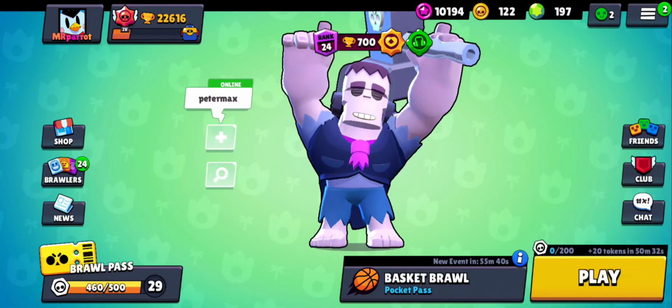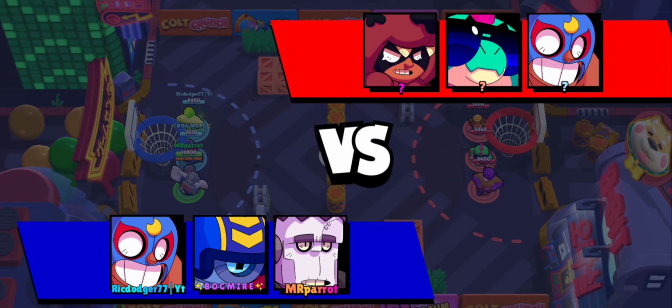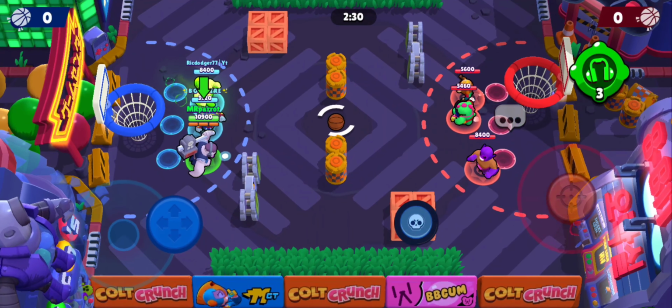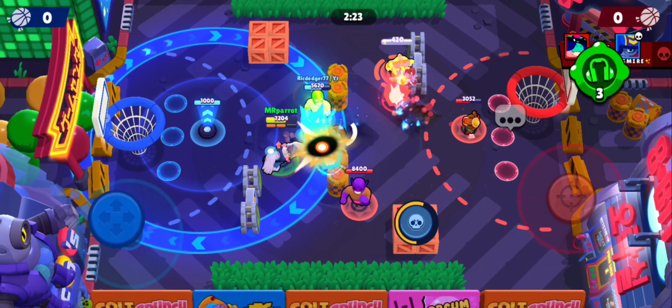This is a tutorial on how to shoot a three-pointer in Brawl Ball. And there's actually a way to shoot a three-pointer with a normal shot. I'll try to do it here, but it's really hard to set up.